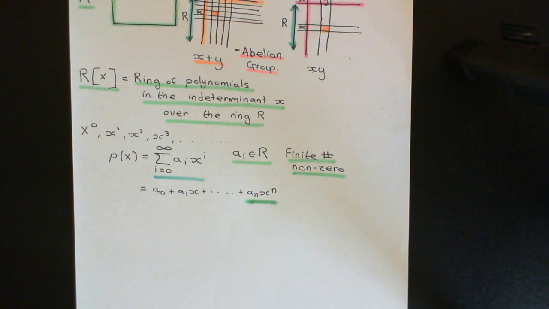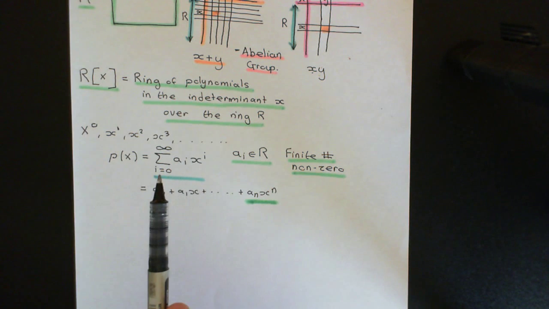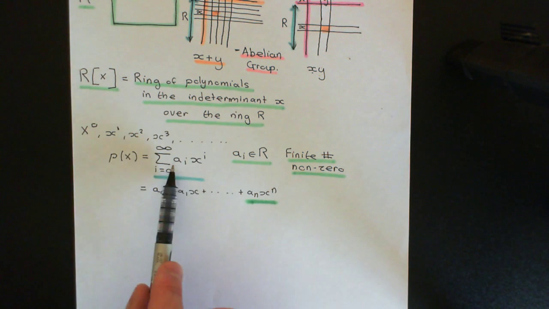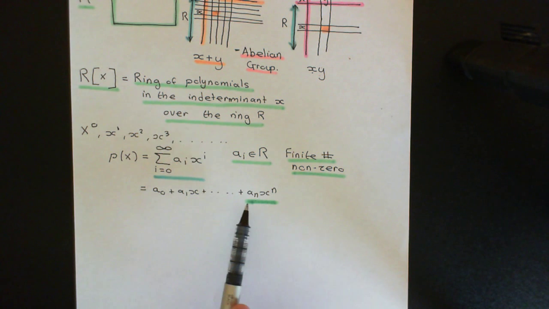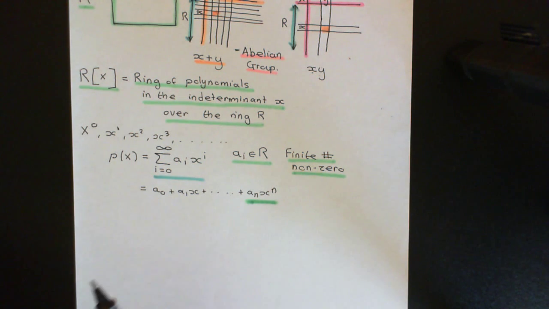So that's the formal definition then of a polynomial: symbols of this form where you have powers of x with elements of the ring stuck in front of them, and then you put in between these terms of the polynomial plus signs, but don't get any preconceptions of that. It's just a symbol. And I realise that you will have lots of preconceptions. You'll be thinking plus, times, but it is just a symbol. So this is the formal definition of a polynomial, that I am just creating symbols of this form.